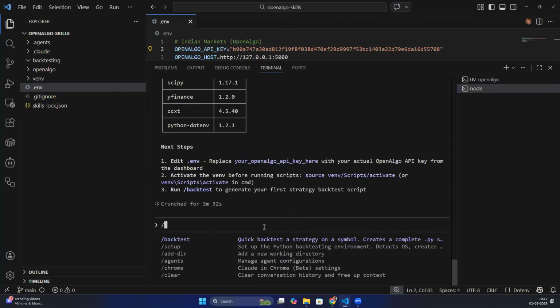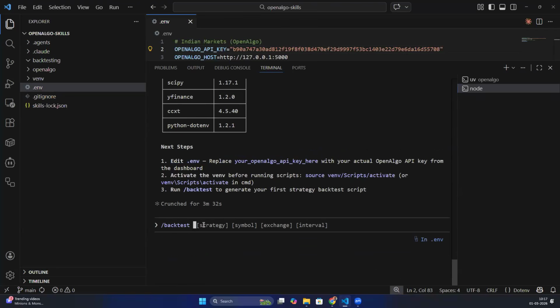So now I'm going to backtest. I'll say slash backtest. You see these are arguments that you can pass. Automatically it shows arguments. They are optional, but you can still talk in your own natural language. For example, let's say I want to backtest a simple 10 and 30 EMA crossover on State Bank of India, exchange NSE.